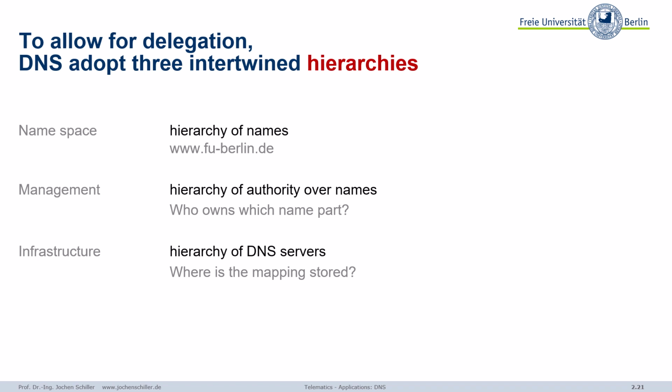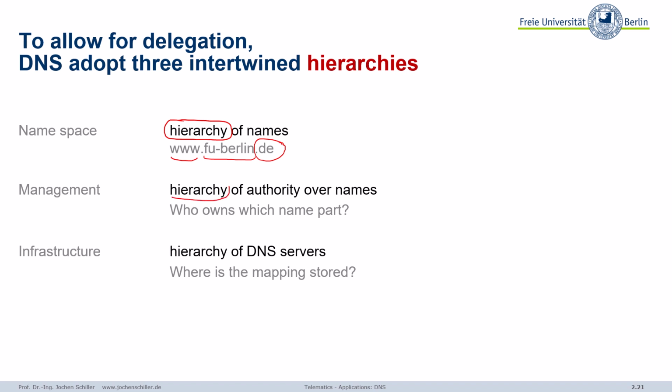One thing that is needed for delegation is a hierarchy of names. Here you have a top-level hierarchy, DE, the country code for Germany. Then we have the next hierarchy level, the name of the university, Freie Universität in Berlin. And then the next hierarchy level, that's the server, web server. We could have more, but important is here, the namespace is hierarchical. And this will help us when delegating tasks. So the namespace is hierarchical. This helps especially for the management.